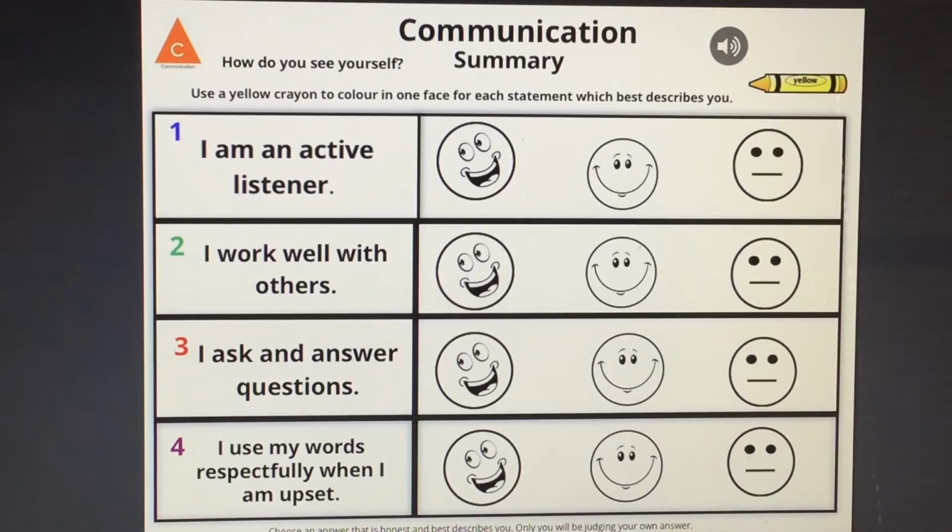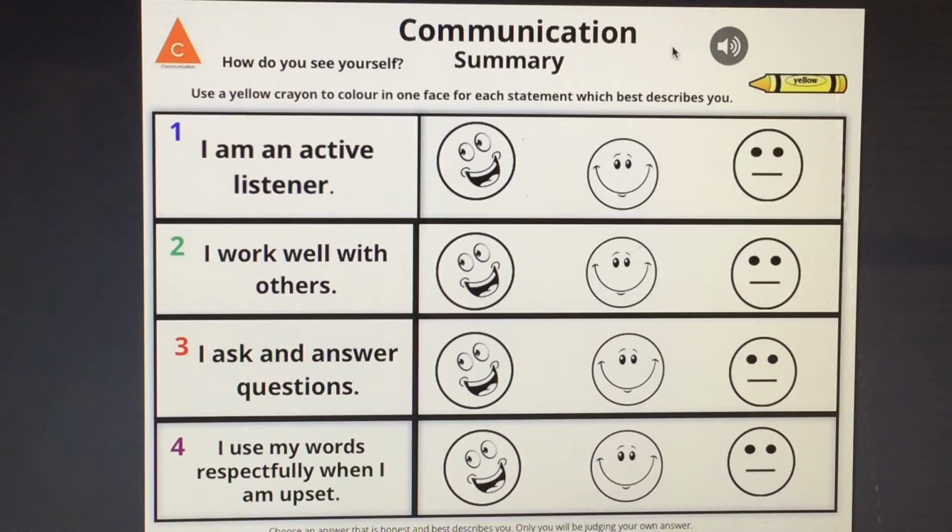At the very end of the book, there's also a summary page. So here's our 4 statements. Here's our 3-point scale matrix, and students could use this page only if the teacher wants that flexibility, or use this page at the end of their program to be able to do a summary. You'll find that when you print out the student booklets, this page is at the back of each one of the core competency books.